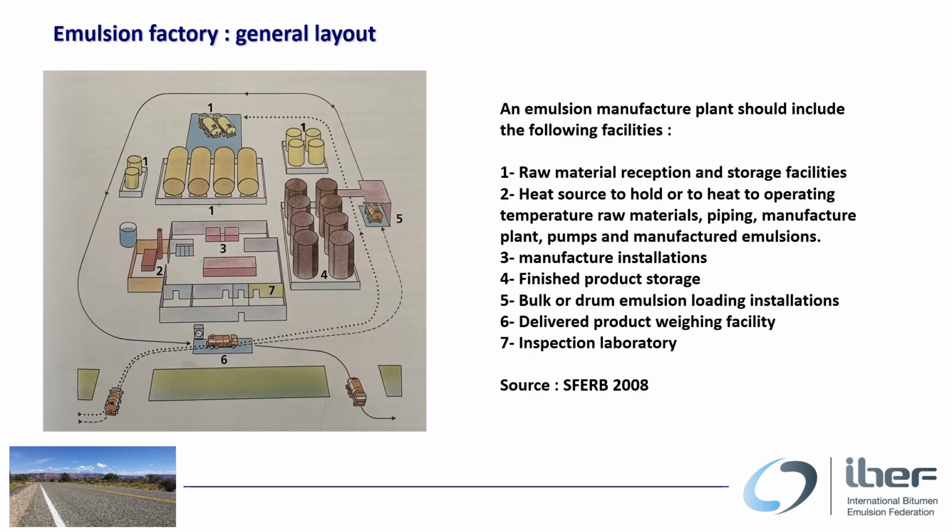This is the general layout of a bitumen emulsion factory with the main items. Based on our experience, we can help our customers to design the entire project according to the configuration of the space available. You can see the main items such as bitumen and emulsion storages, but also the paths for the trucks to load and unload the different products.